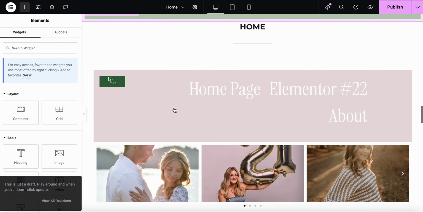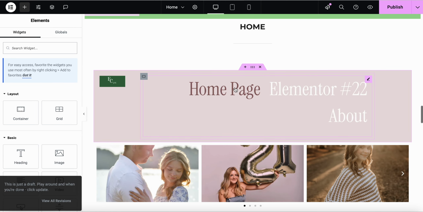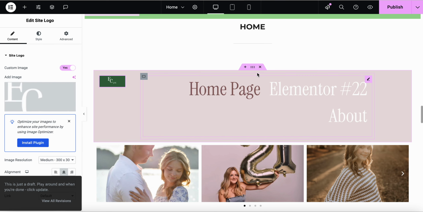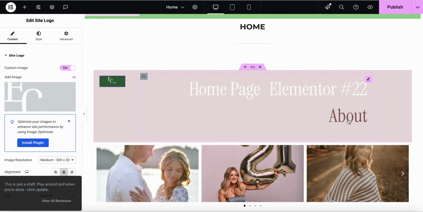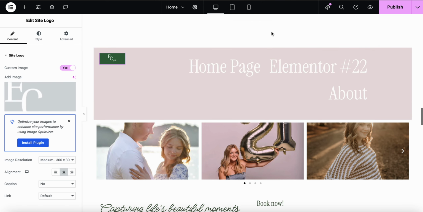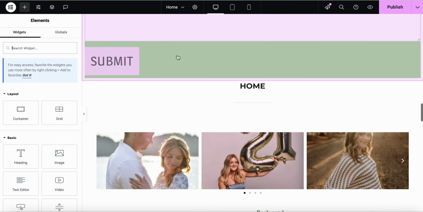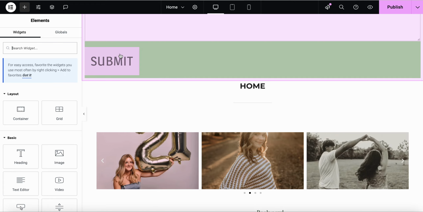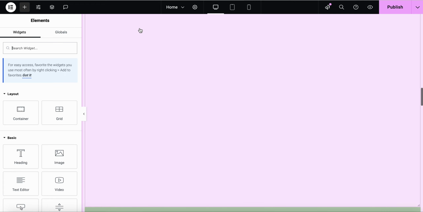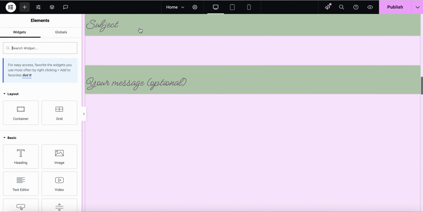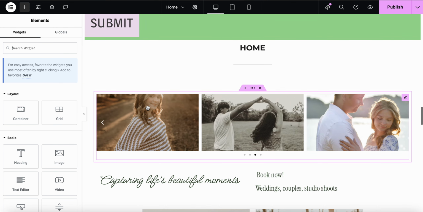So you would get rid of this part here. You'd get rid of the logo. You'd get rid of this container. And so it would just start here. So you could basically just X out that. And assuming that you've already edited your header, you would no longer have these things up there. So that wouldn't be there. It would just start here.